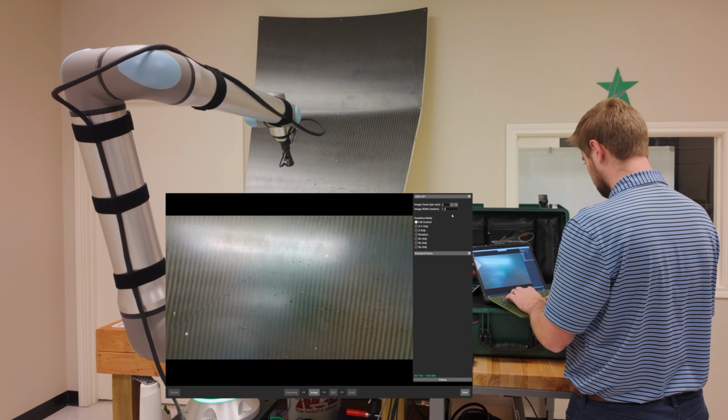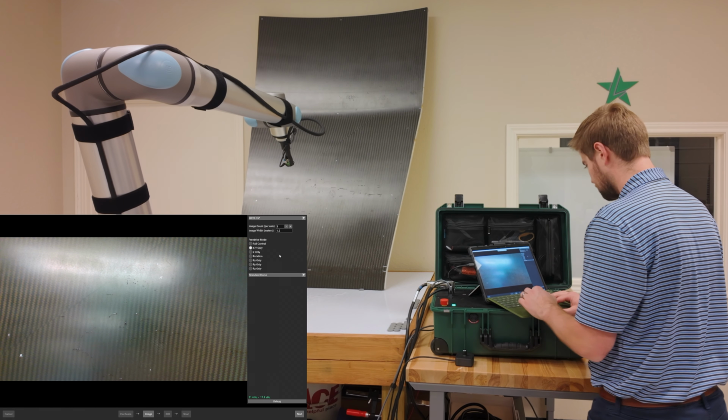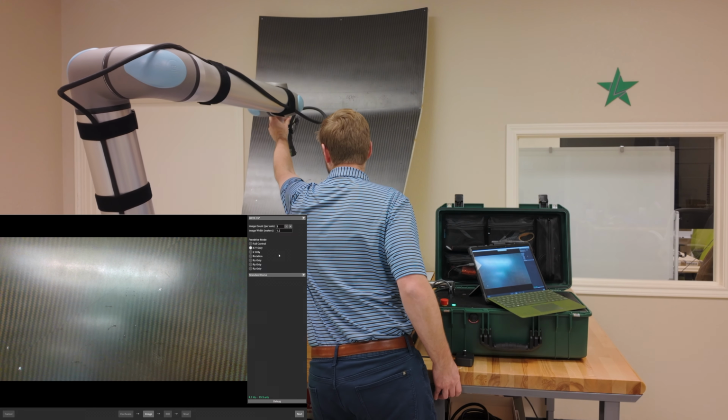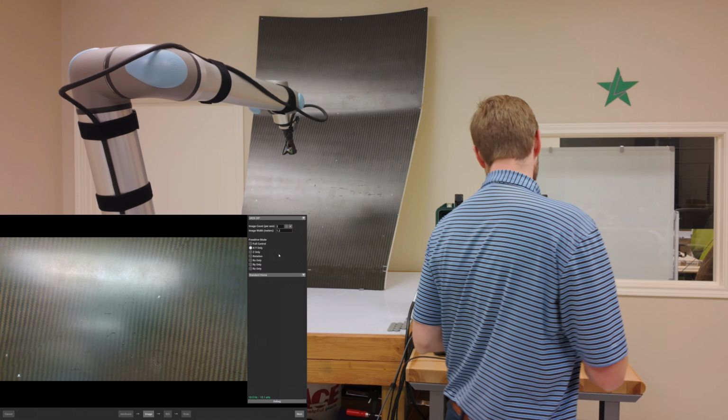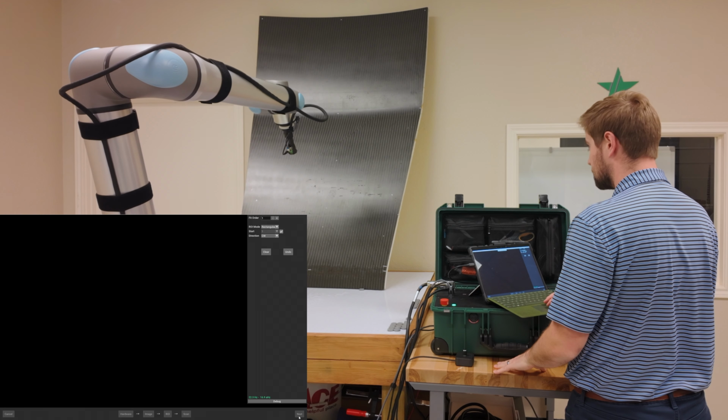LSNDE's innovative inspection software creates a simple workflow for inspections. The first step in the software workflow is part imaging. During this step, inspectors are presented with a live camera feed and have the ability to position the robot by hand towards the part that will be inspected. When ready, the inspector initiates the imaging routine.